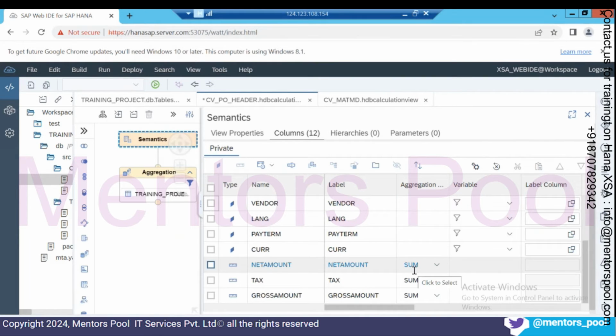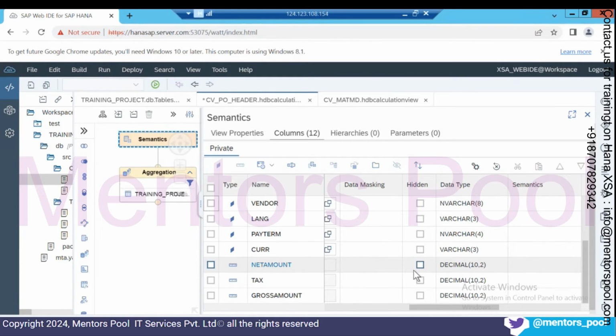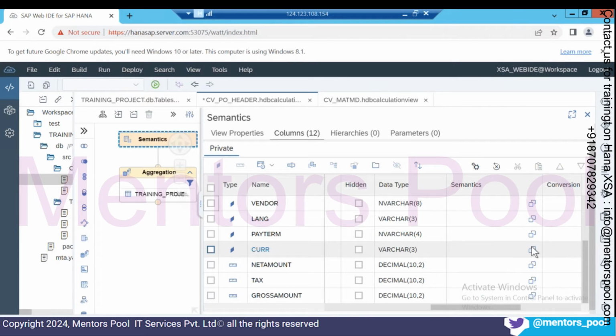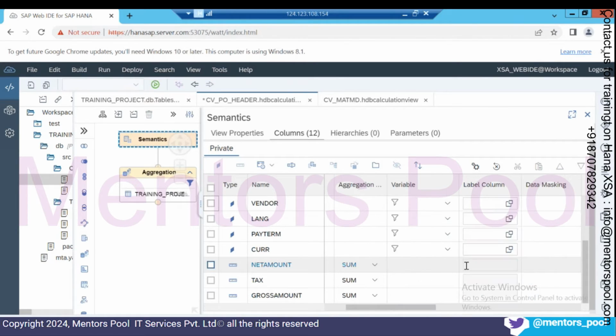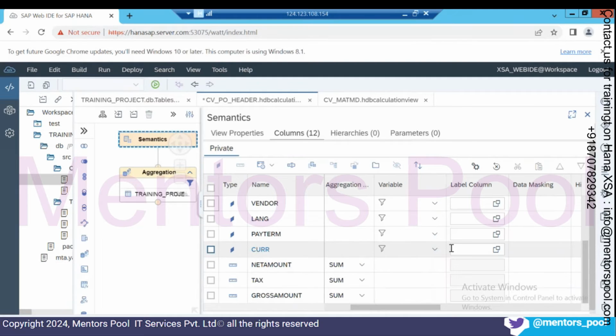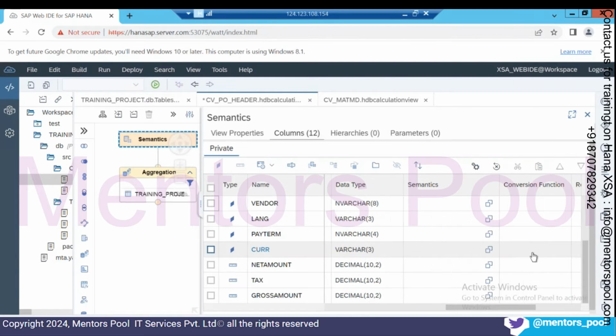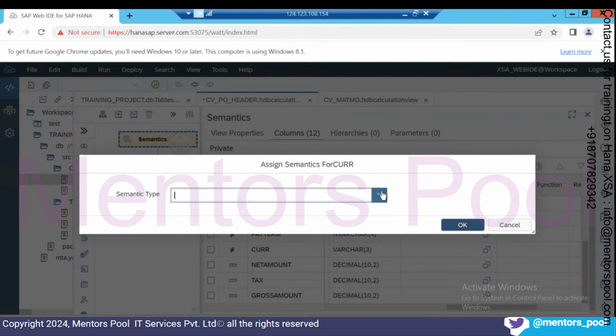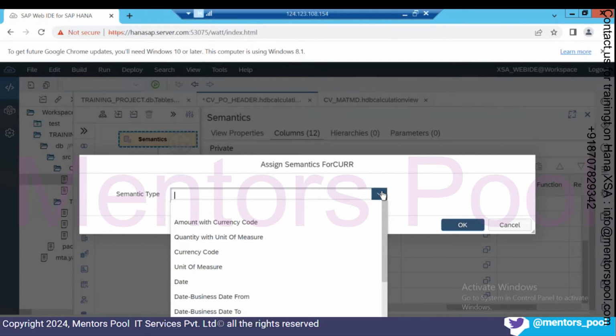And you can also set the semantic, which is similar to data type for a column, but it has more, I would say, semantic information in it. For example, the data type for currency is just a varchar, right? But we have a semantic type specifically for currencies with a 3-digit identifier.